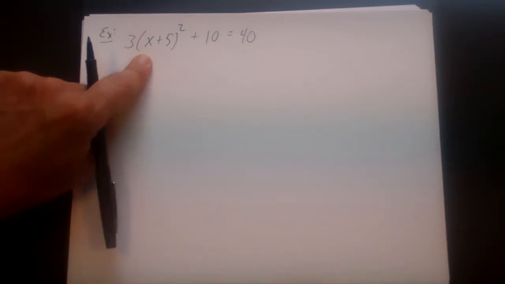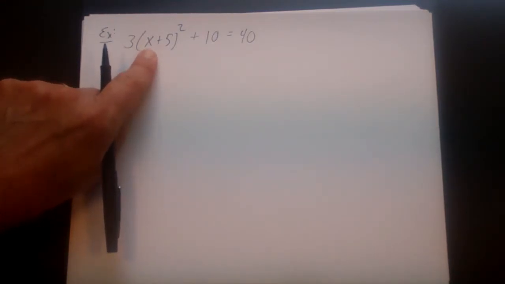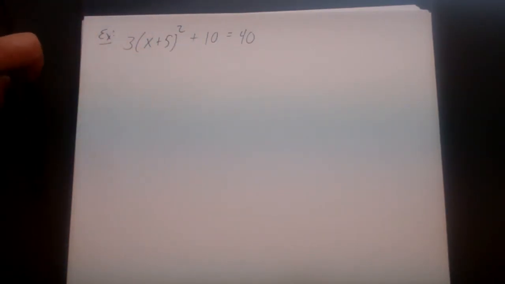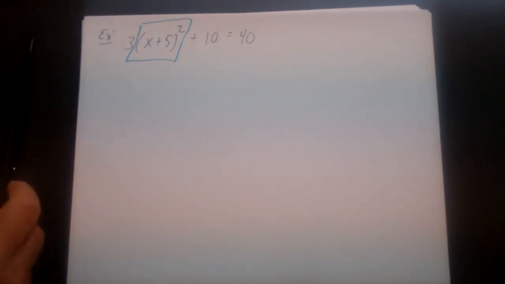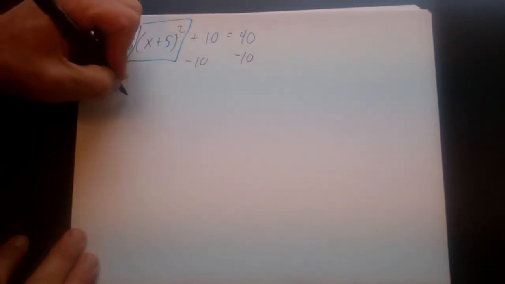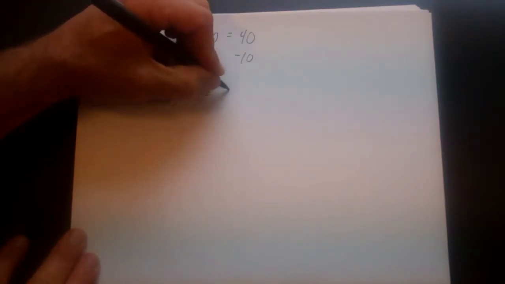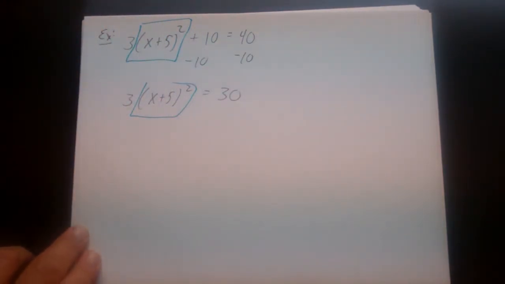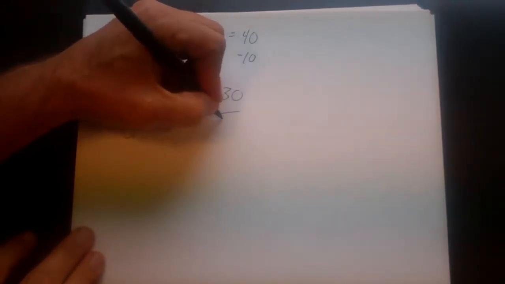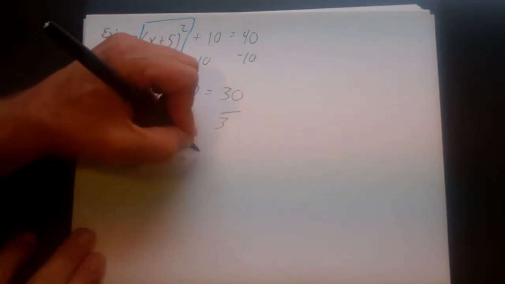So let's look at the first one. We have (3x plus 5) squared plus 10 is equal to 40. Now you might be tempted to go ahead and FOIL this out, and that would not be incorrect. It makes the problem quite a bit harder, but it would be a fine way to do this problem. What I like to do instead is to take a pen and mark the squared term, just put a box around it, and then isolate that box. So I subtract 10 from both sides, and I get (3x plus 5) squared is equal to 30. And then I divide both sides by 3. So I get (x plus 5) squared is equal to 10.